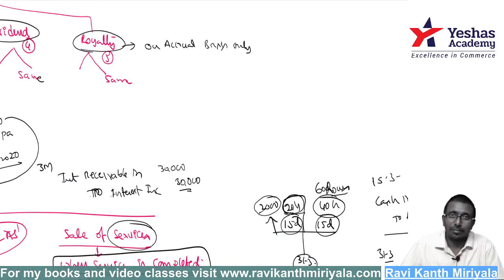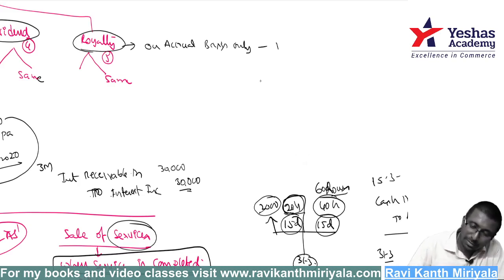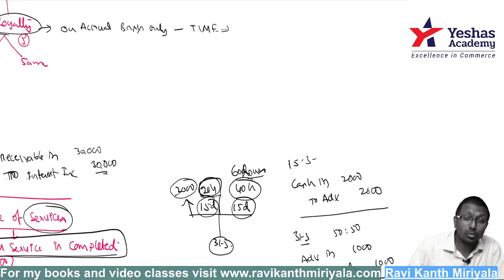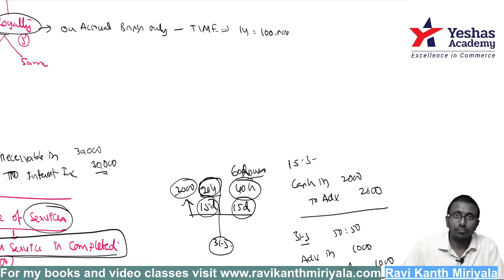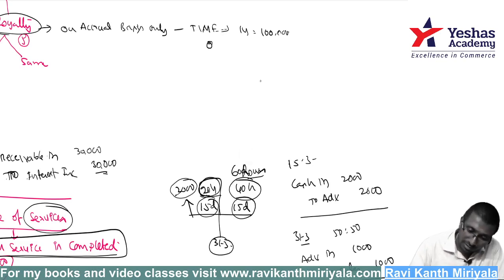That is important, because sometimes it may be on a time basis. I may say, how many you print, how many you sell, I don't care. Let us say 1 year you pay me 1 lakh rupees for my book. Hope you understand. It can be that, or it can be on sales.